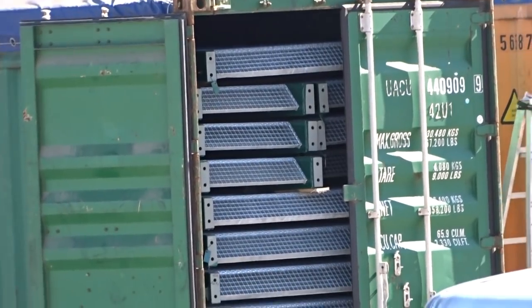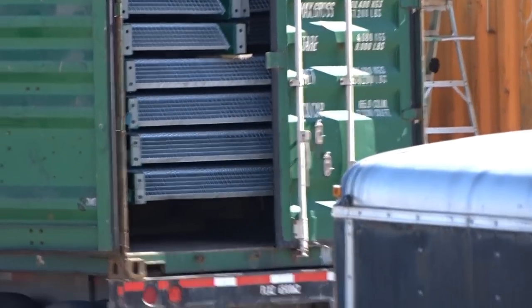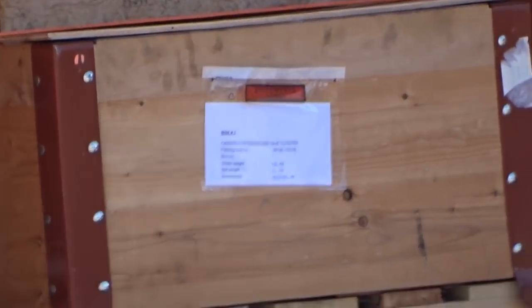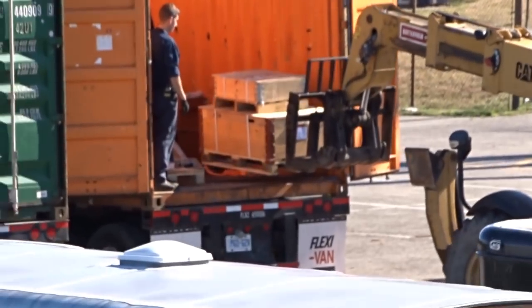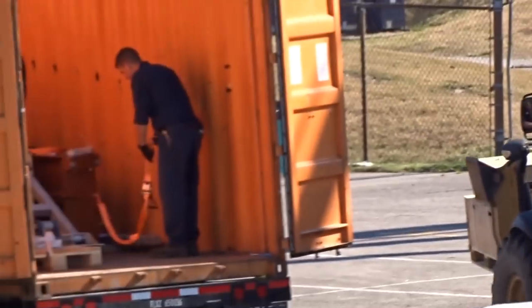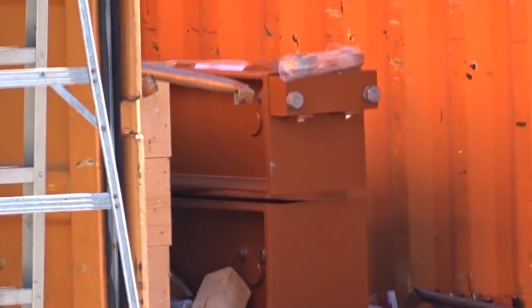Everything for the station has been shipped and they've already unwrapped the computer equipment. That's a good sign — it shows vertical construction is probably going to start soon. I'm a betting man that vertical will start within the next two weeks maximum on the station area, and definitely the transfer track as well, since those footings are beyond cured and ready. I got escorted out of filming right after seeing the weird brown support structures in the container, but everything has been sorted out and I'm allowed to film — I'll be there again tomorrow first thing.